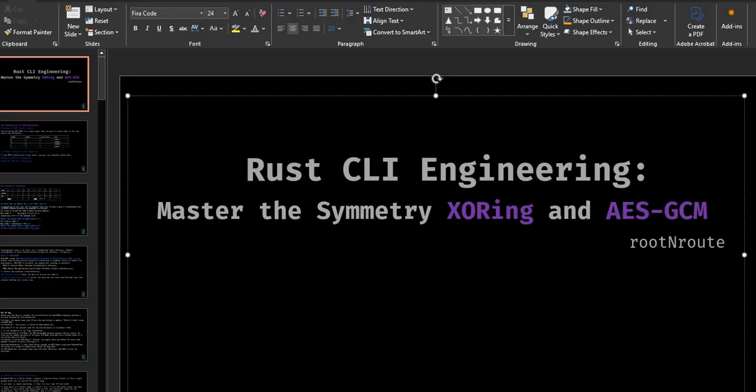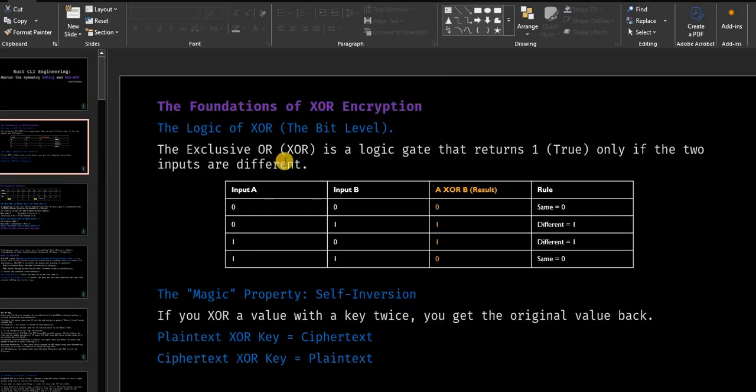I just wanted to start with XORing because AES-GCM also does the same thing internally, so you must be able to understand how XORing works, not on a single byte of key with your input, but how it works for a stream of bytes. So let's start with the foundations of XOR encryption.